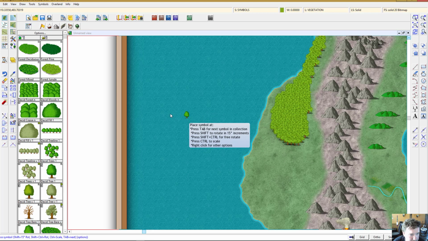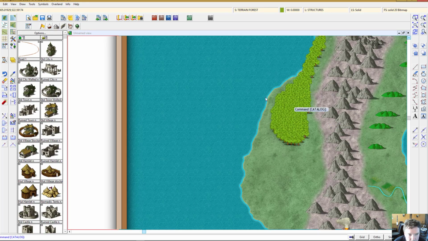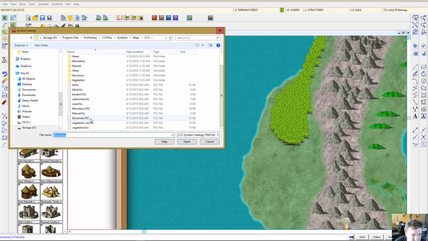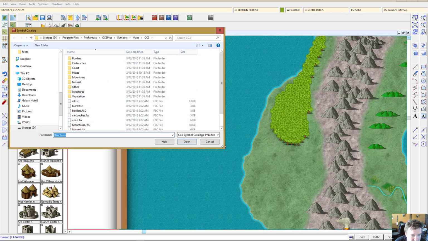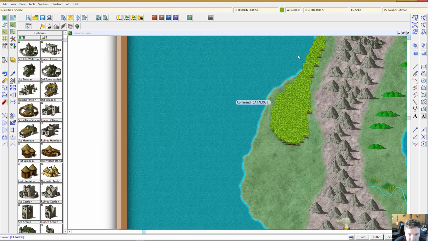Looks pretty good. So now I've done mountains, the coastline, rivers, internal waterways. There's only one on this island. And then vegetation. And once I do that, then I move to structures. So there's another layer for structures. And it's very important. You could load up the incorrect symbols just by clicking in here. You can go to all of the symbols that you have for it and pick anything that you want. Or you can actually put inappropriate stuff on different levels. But we're going to put in a couple things.